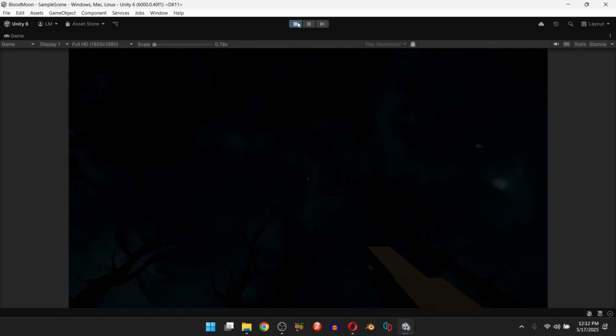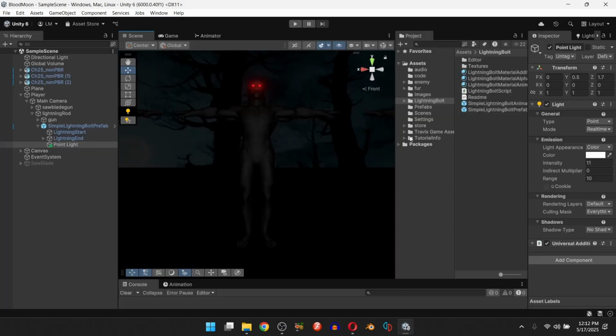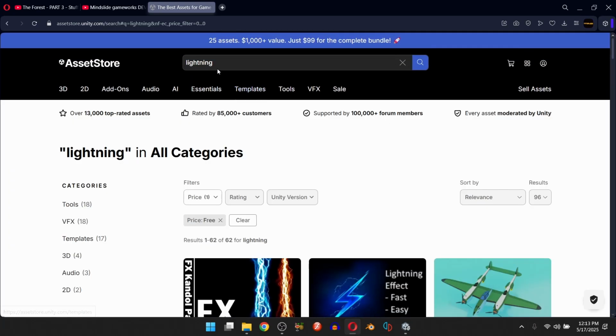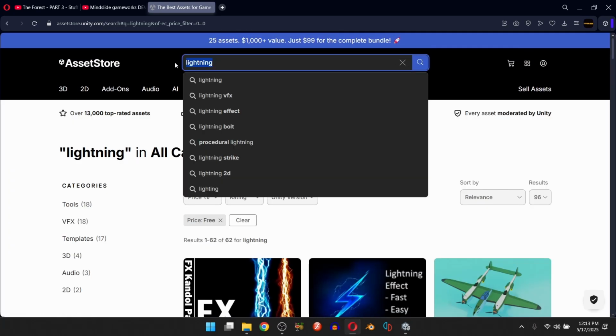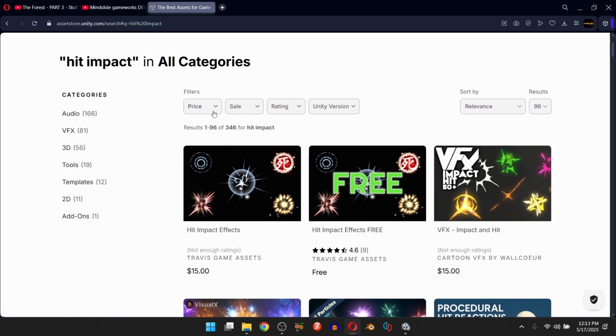And once again, that's from the asset store. And that is right here, the hit impact effects by Travis Game Assets, so you can look that up on there. I could just show it to you real quick. Let's see, hit impact, and then we'll do free.